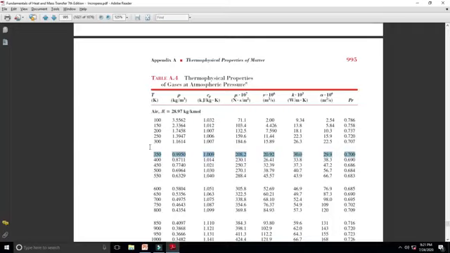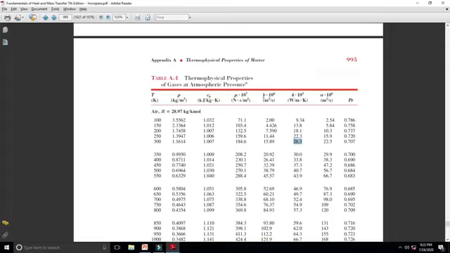The properties at 325 Kelvin would be the simple average of the respective values at 300 and 350 Kelvin. For example, if we want to find out conductivity, it is 26.3 and 30. So it would be the mere average of 26.3 and 30. Kindly note that conductivity is given by multiplying the value by 1000. So the original value would be whatever the value is. So it is not 26.3, rather the actual value is 26.3 times 10 to the power minus 3.